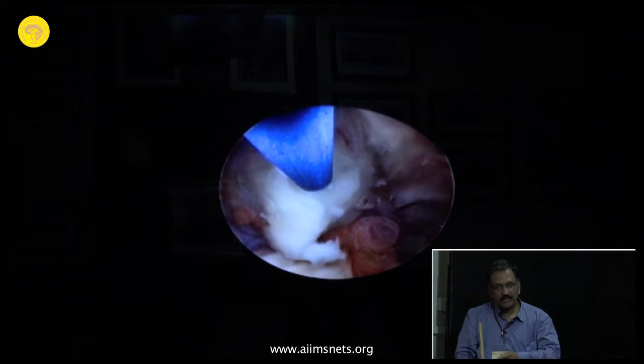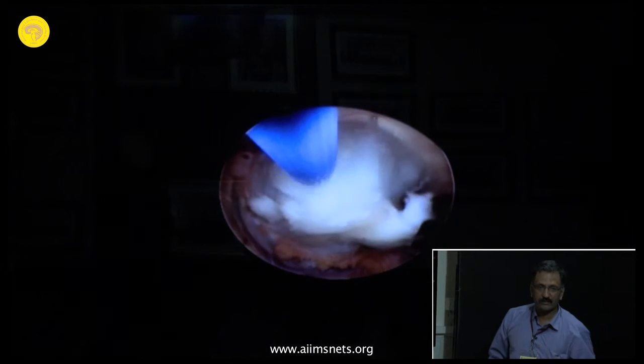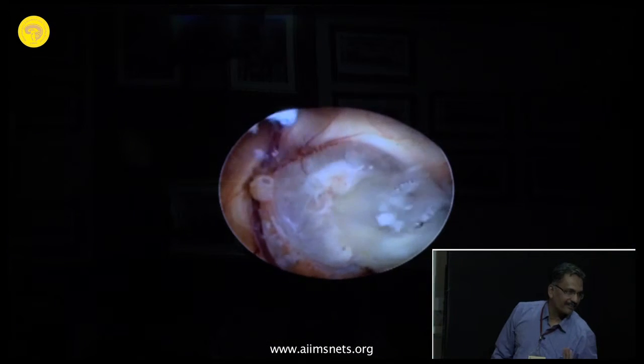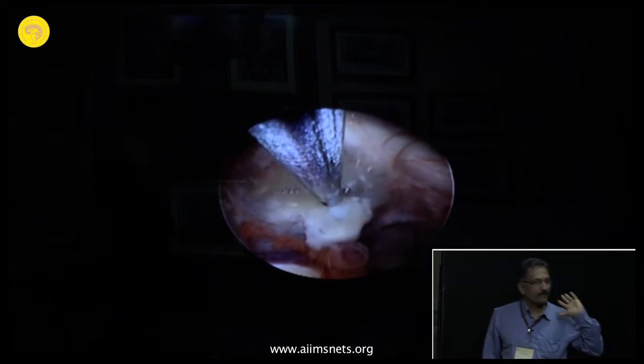After you have decompressed the entire colloid cyst, if the hydrocephalus persists, you can always go in and do a shunt, right? The colloid cyst is over, you just do a simple shunt and come out. But if you try to remove the capsule, this is going to be a disaster.